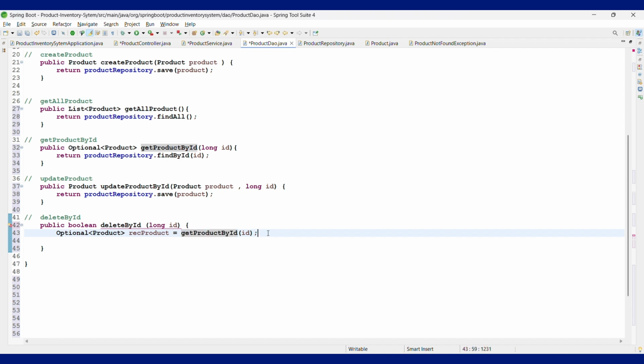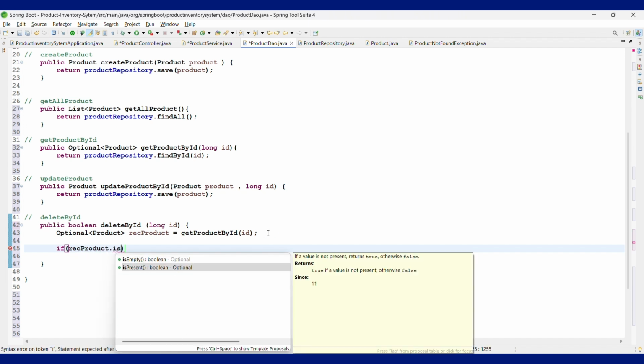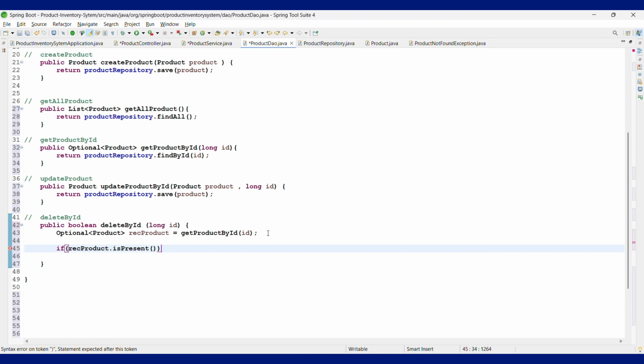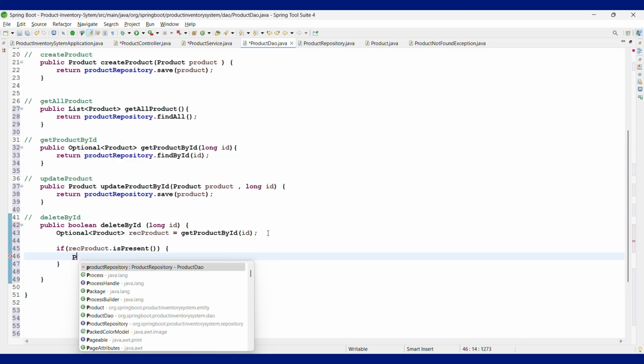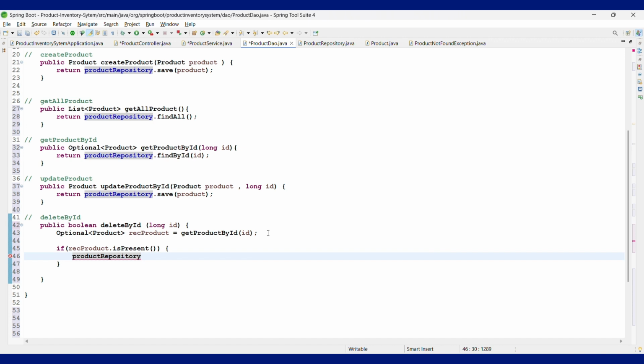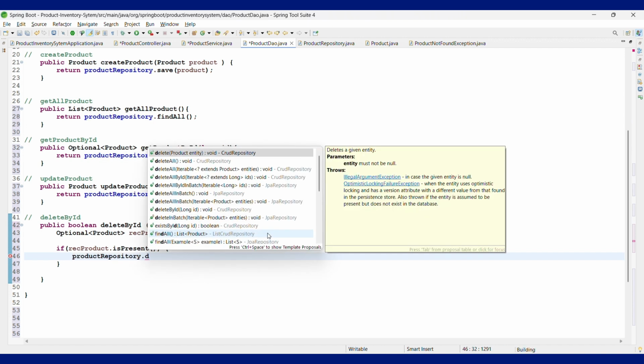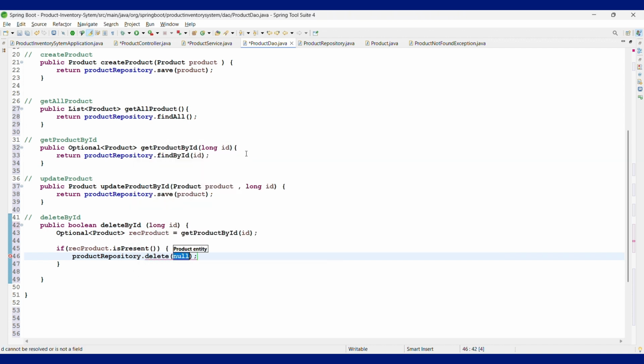After this, we just use if receiveProduct.isPresent. If it's present, just do the things. That is productRepository.delete. It's already present in the repository package. See, delete is a void method in CrudRepository, which is already present in JPA.